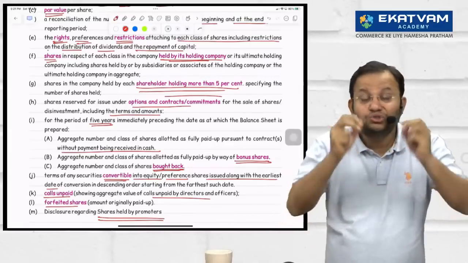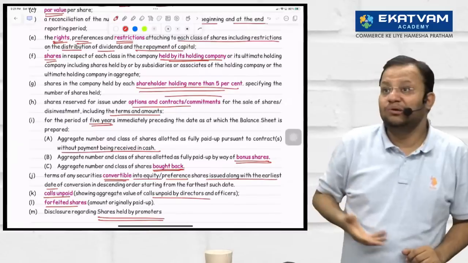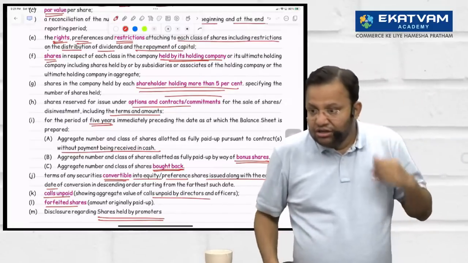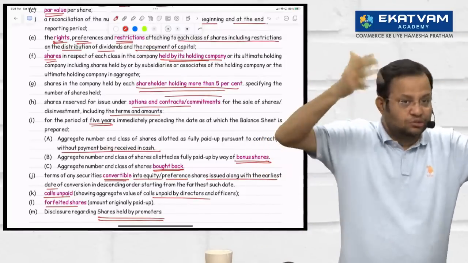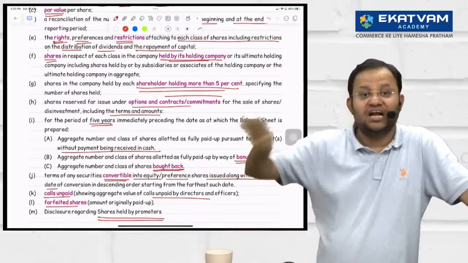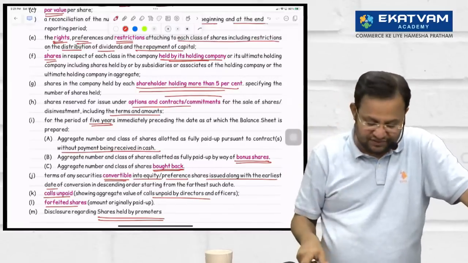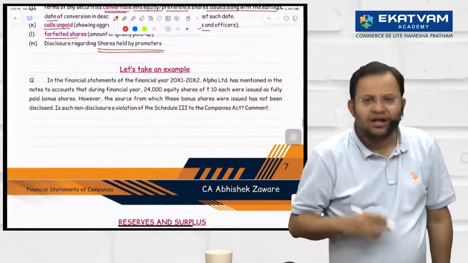We also understood yesterday, out of the syllabus thing, price to book value ratio. I explained something called as what? Price to book value. Price of a share upon book value. You will learn a lot about price to book value as you progress in this journey of the CA course. There is another ratio, price to earning ratio. You will learn about that ratio also afterwards. So you have to give these disclosures.